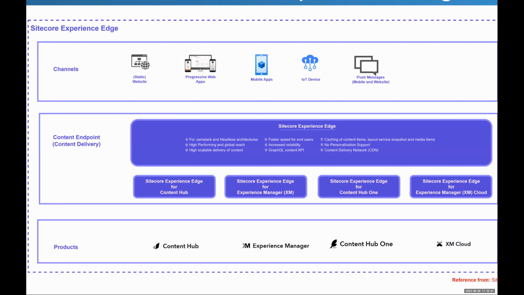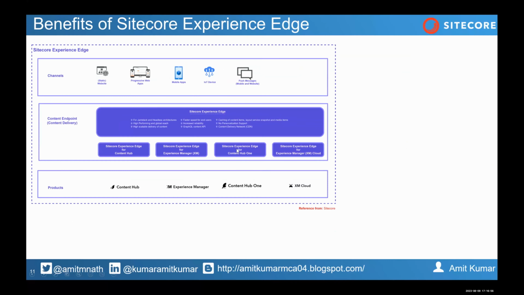Also with the GraphQL content API, you will get the required data and not unnecessary data, so that you can build a scalable architecture in your Sitecore implementation, as well as build an application using SSG, static site generation, if you want a more performance oriented application.